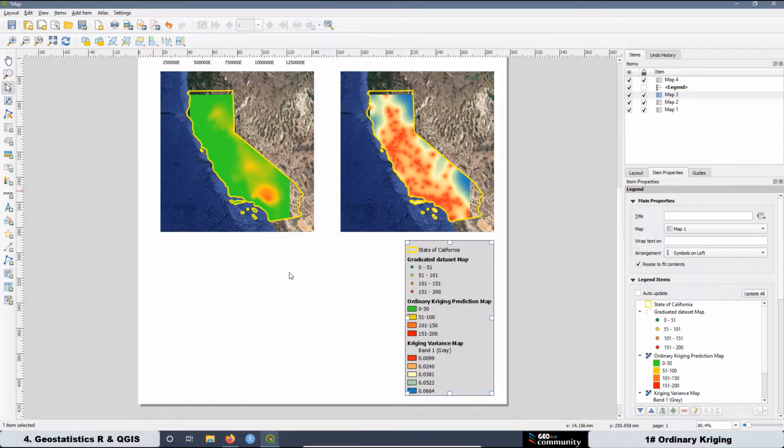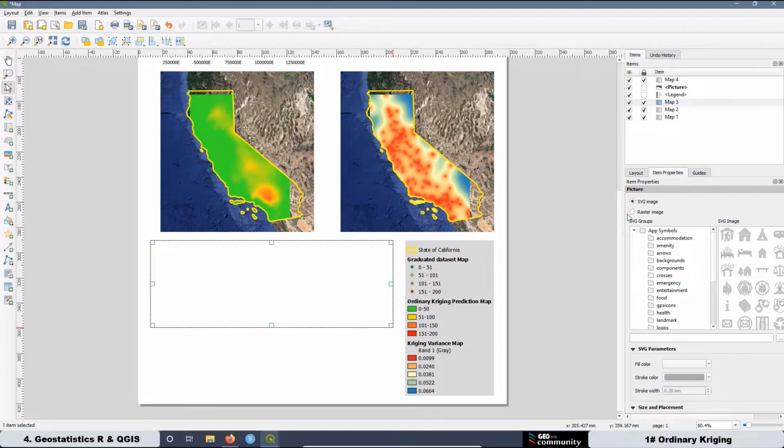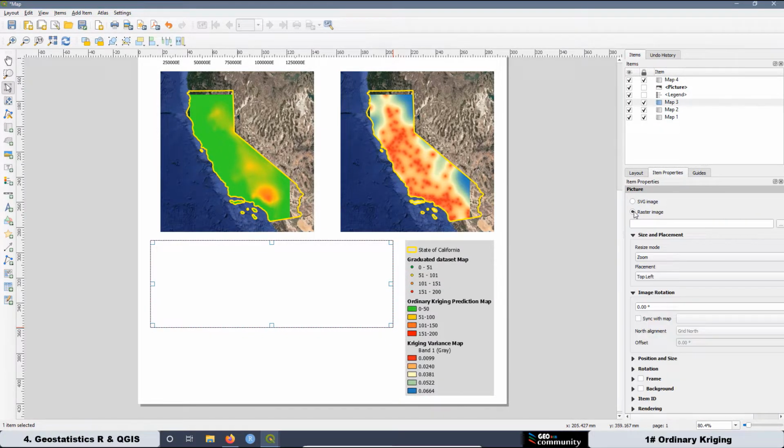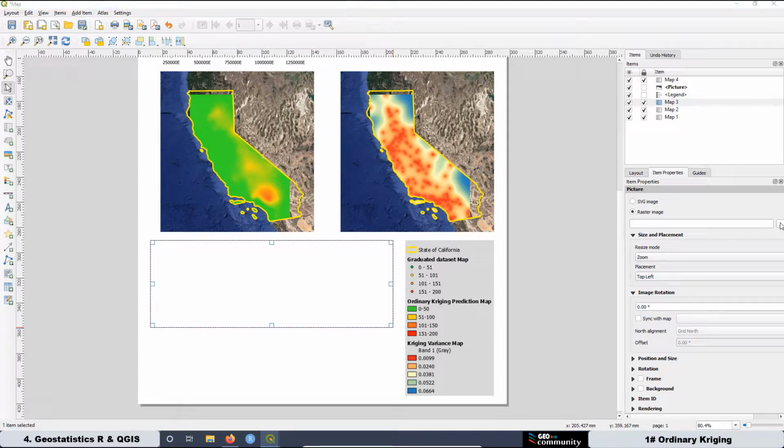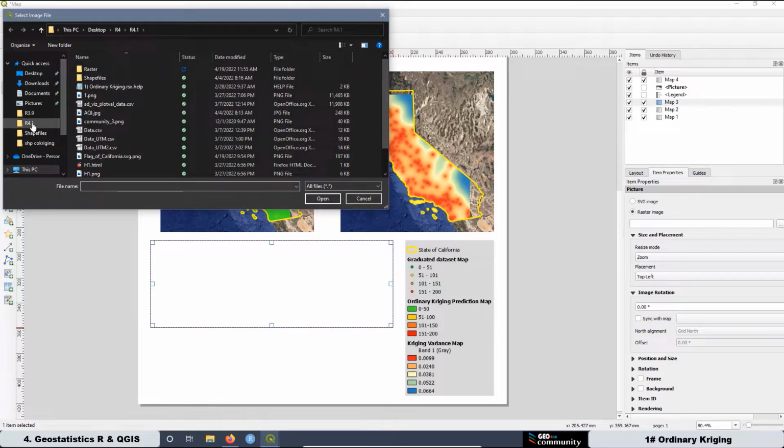Now I'm going to bring the legend for these values over here. Then what I'm going to add is a picture. Then this option here, select the area. It's going to be from here, something like that, over here. Approximately, then we can modify that one. Then it's going to be a raster image. Then we are going to select that one in this folder.